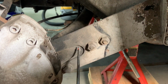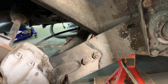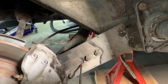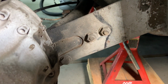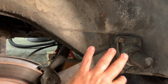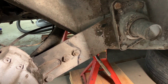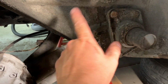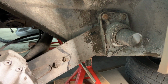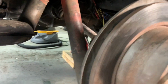Okay, all you gotta do is just take your screwdriver, get it in there, and start etching a line so you can at least get it back in the ballpark when we're done. And just as an idea, I took time and I went ahead and washed the inner fender well just to kind of get all the grime and dirt out of here to give us some more room. And I shot penetrating oil on all the bolts that we'll be removing just to kind of make our life a little bit easier. All right, so let's head back and let's get that shock removed.